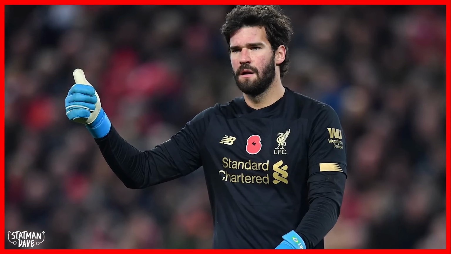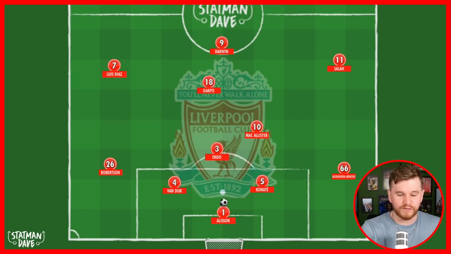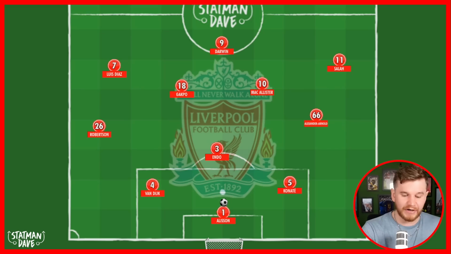Let's start in goal. Alisson would easily fit into Arne Slot's Liverpool. Not only incredible with his feet, a brilliant shot stopper and probably one of the best 1v1 goalkeepers in the entire world of football. The big thing though for Arne Slot is in possession, he needs a ball playing goalkeeper. As we mentioned, the shape kind of moves to more of a 4-1-4-1 structure with the two fullbacks playing slightly more narrow, the width created by the two centre backs allowing them to play through any pressing structure.